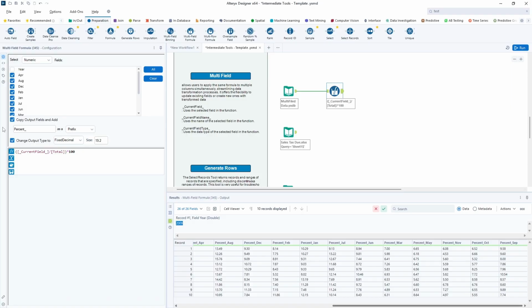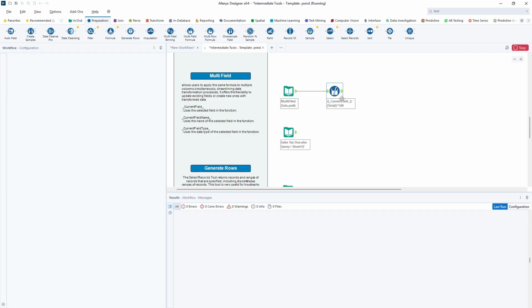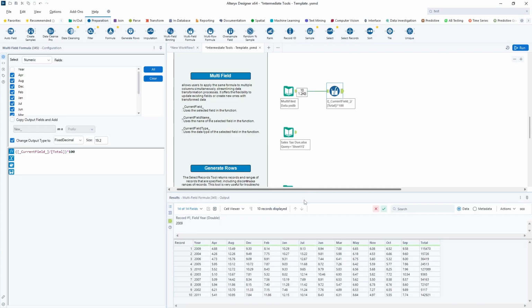Now, if I didn't want to copy the fields, I could have unchecked that and it would just overwrite the existing fields. And so now when I run it, it's overwritten every field. And I'd like to note, this is one of the few tools in Alteryx that actually changed the data type. Right?